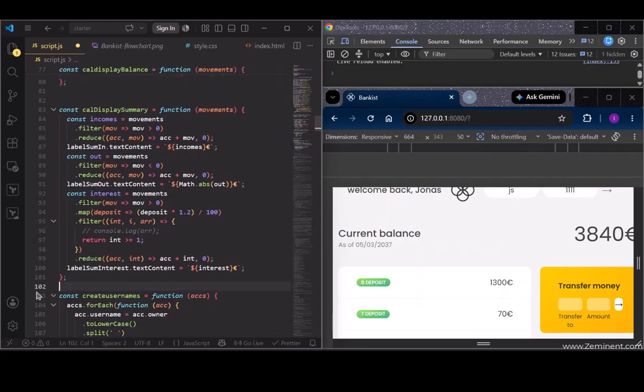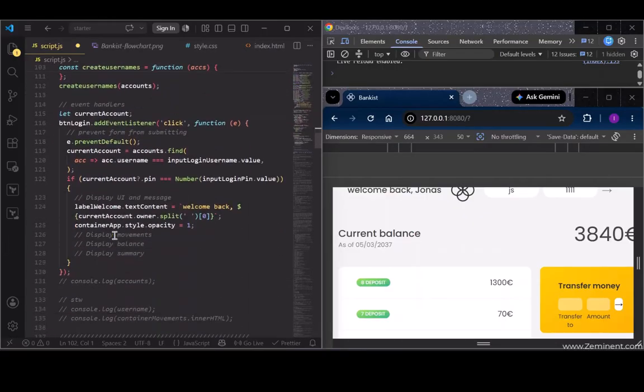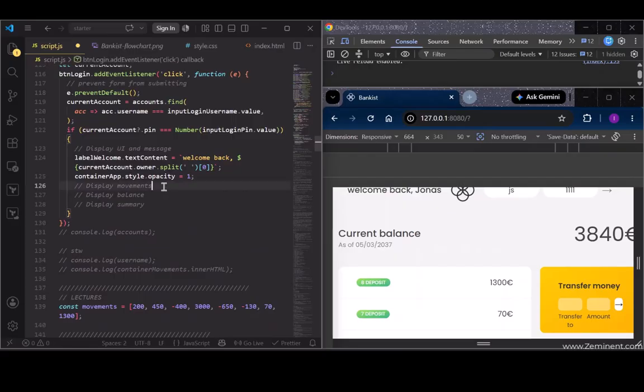So we'll create that in the function. When our script is loaded, we want to calculate and display the balance and movements and then the summary as soon as we get the data, and that we want to display. That makes sense.